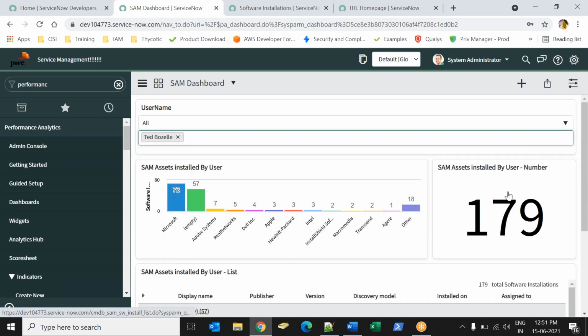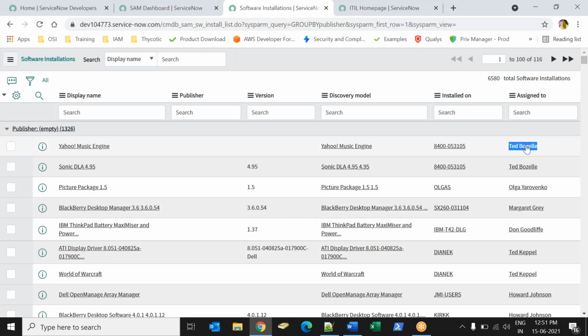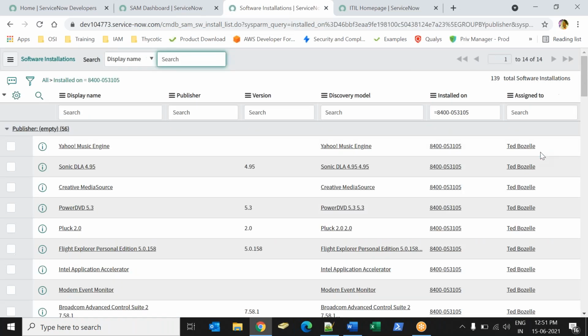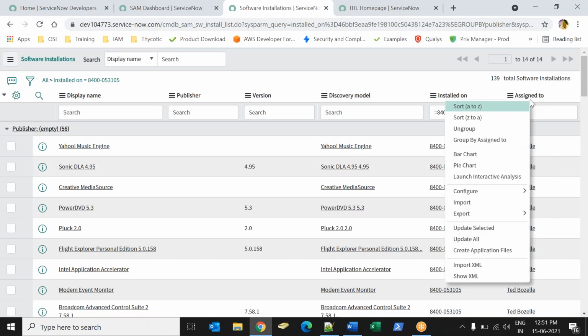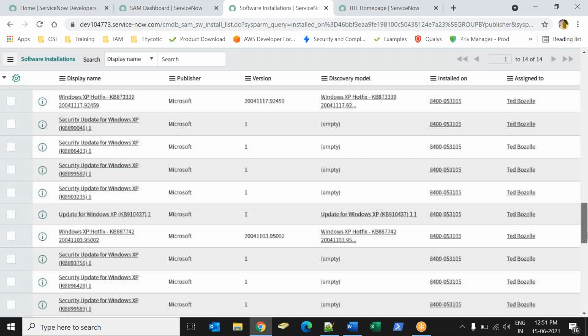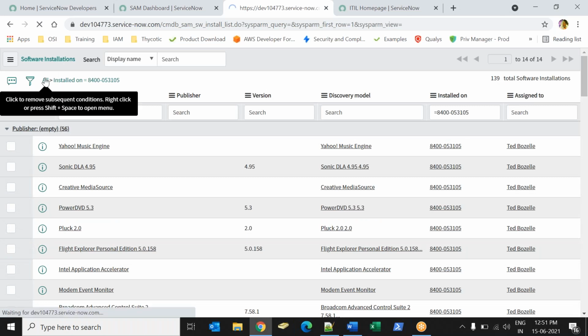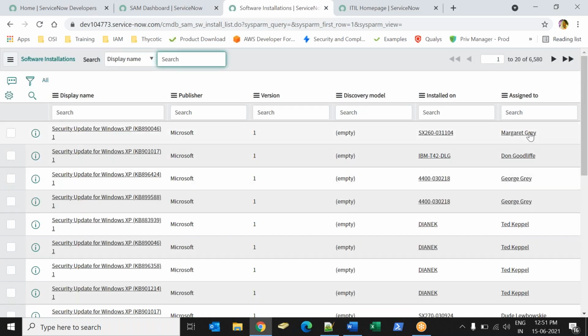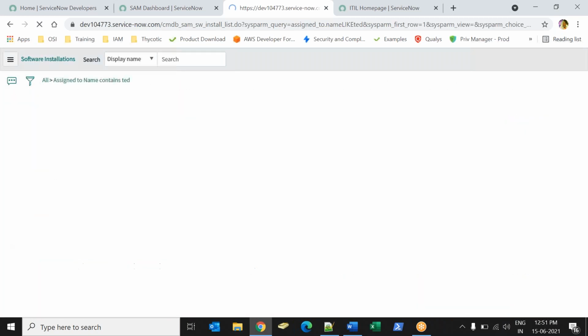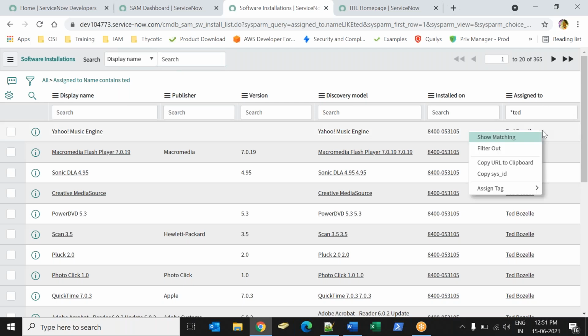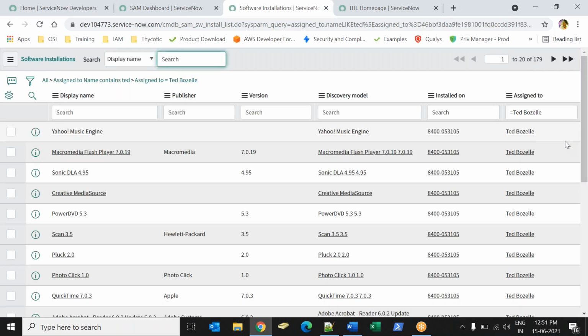Fair enough. This guy has 179. Let's test it. One hundred and 179.